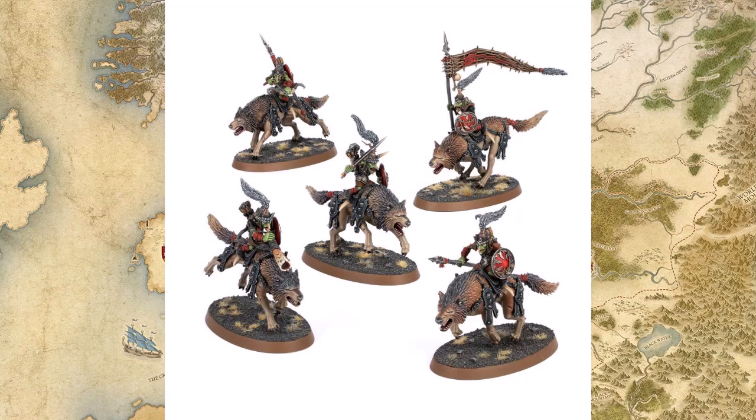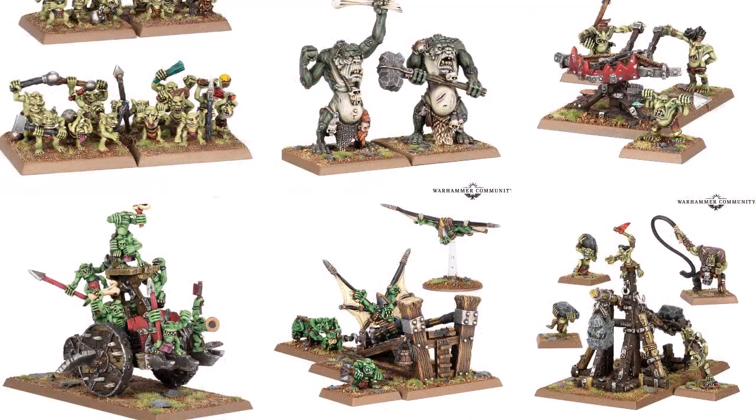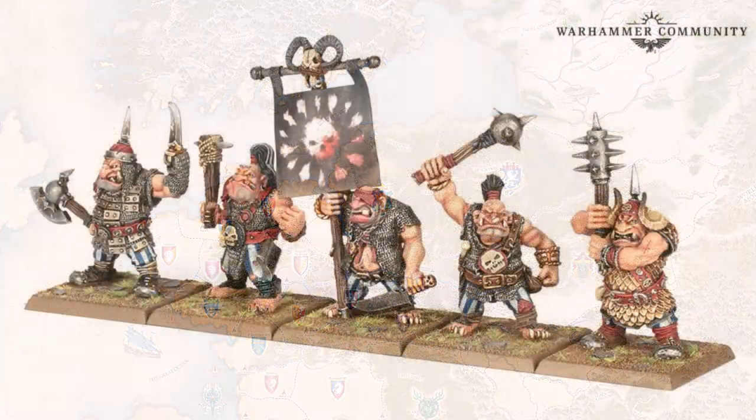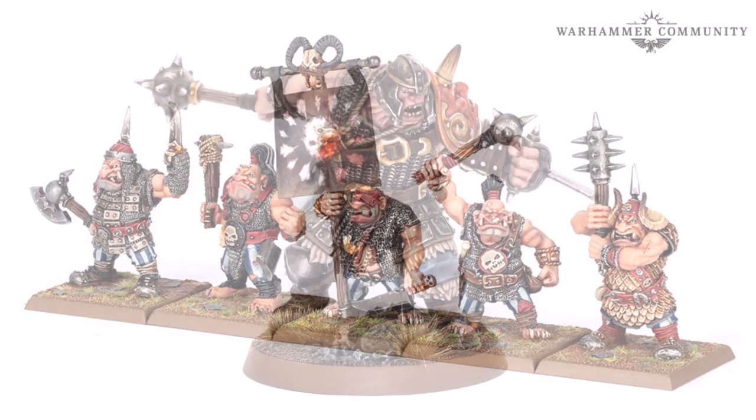And lastly, we've got all the fun stuff, as I would call it. The Snotling Pump Wagon, more Snotlings coming back. We've got the Goblin Doom Diver is back. And we've got some ogres. These ogres are a fantastic kit and definitely inspired the ogre that we see in Warhammer Cursed City.